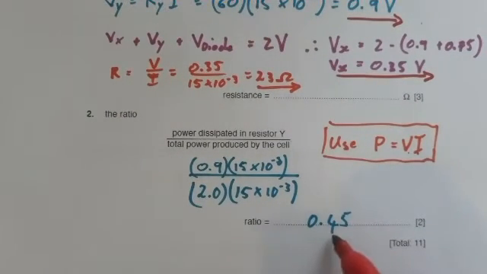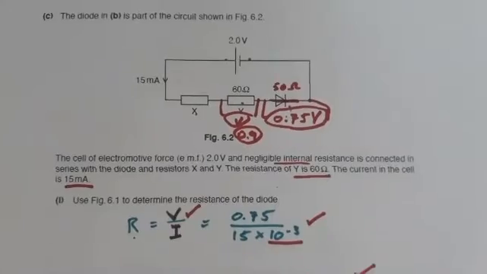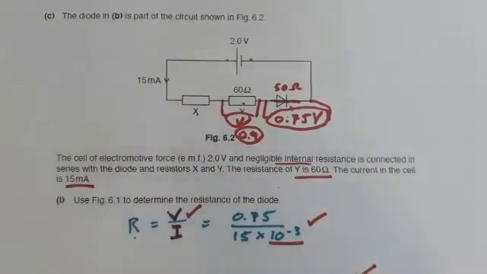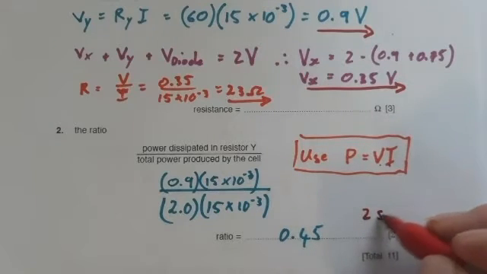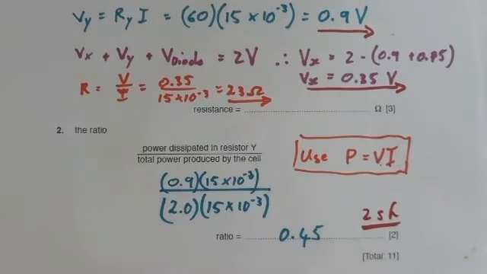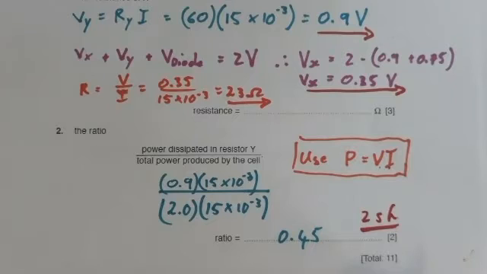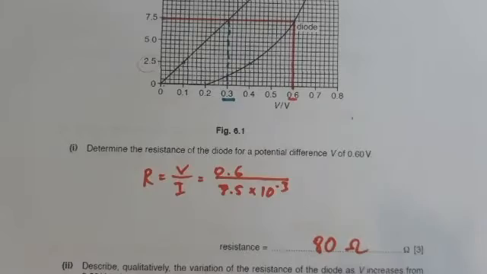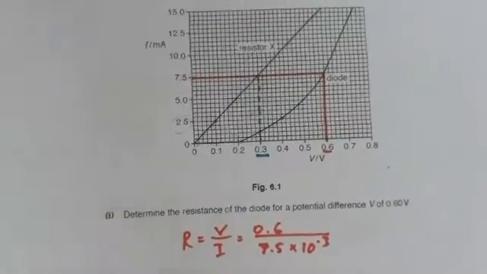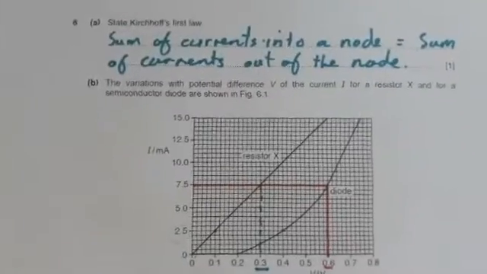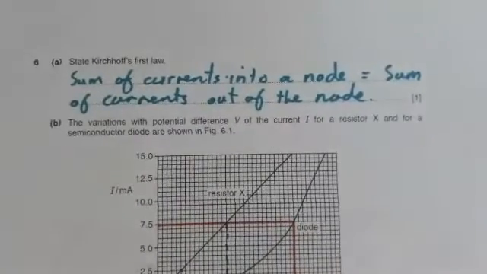And remember, a ratio is always in decimal numbers, in a decimal form. All of my values given, my data, is to two significant figures. So remember, my answer should also be to two significant figures. Remember that, please. So that was my first question, 11 marks. And this is what you can expect in the exam. Out of the 60, your paper 2, anything between 9 and 12 marks is going to be electricity.